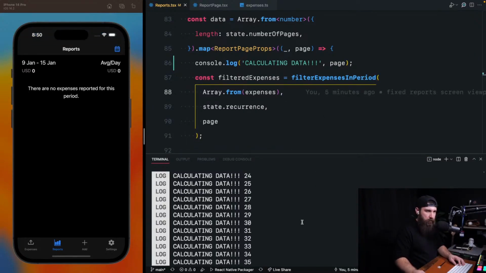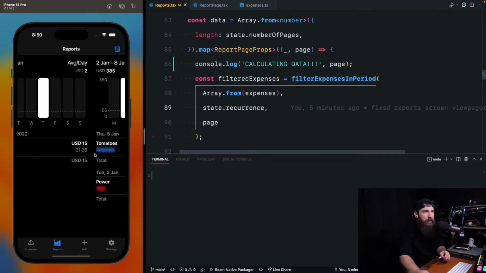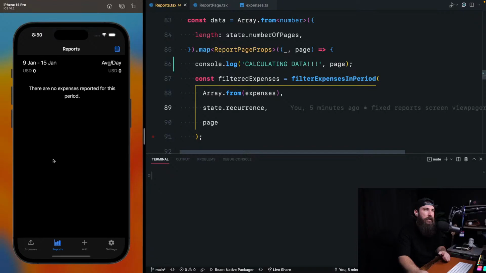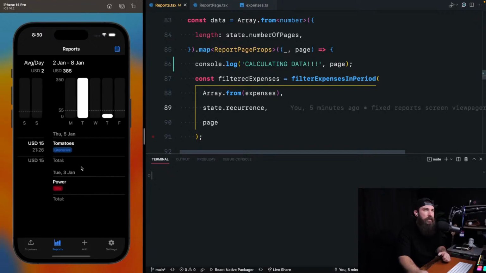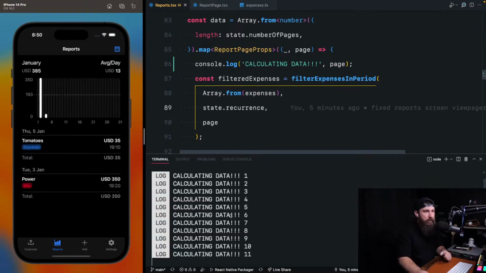Exactly. So this is good, right? If I change the page, no data gets calculated. But if I change the recurrence, there we go. Now we are recalculating the data and we have like 12 iterations on this because there are 12 months, right? We're looking at the monthly view.